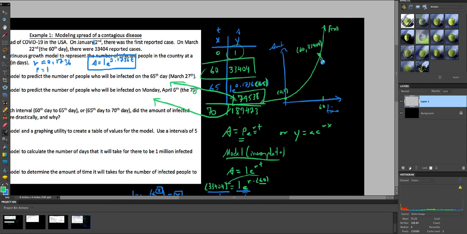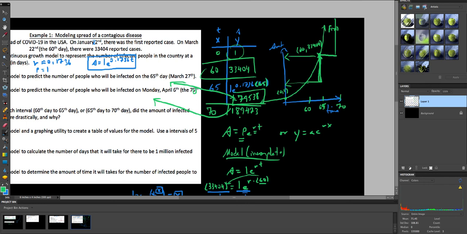Imagine that we don't put this here. We say that this is the 65th day. We'll put 60th here, and then the 70th here. For a given amount of time, so 5 years, you're going to get some good growth here on your curve between those two amounts there and there. But when you go the same amount of time, your y values are getting steeper and steeper the further right you go on this curve. So you are covering way more ground on your y-axis than you are on the left as you go out to the right.